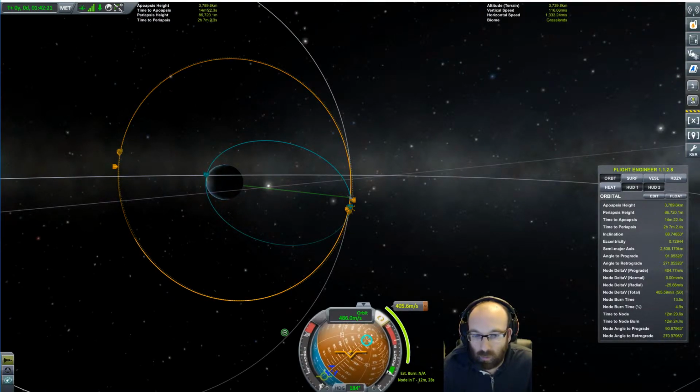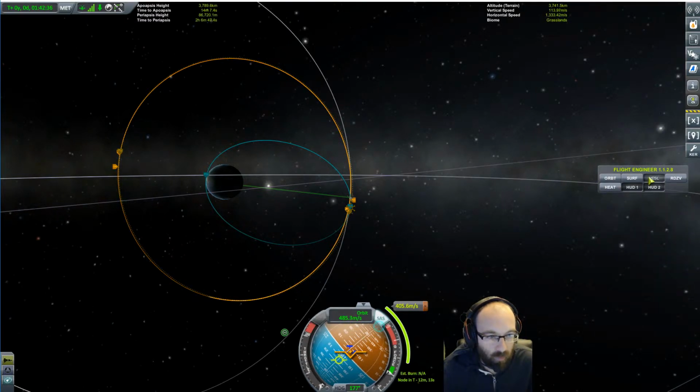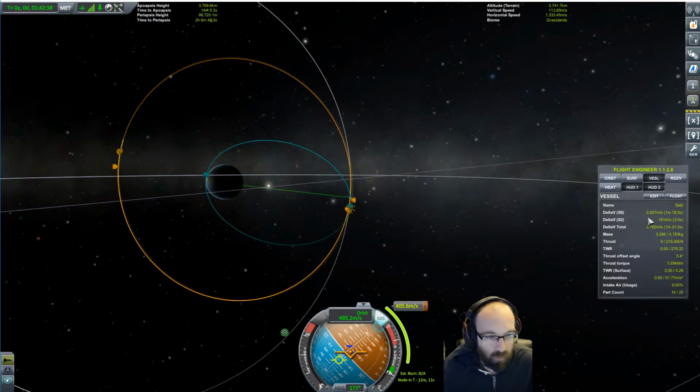Let's get ourselves on that maneuver node. It's in 12 minutes time, so that's absolutely fine. It's going to be about 405 delta V. We have with us in this stage 2,600. We've totally overdone. Oh, no, sorry. 161 in this stage, and then 2,600. We have over-engineered, even though we took some fuel out.